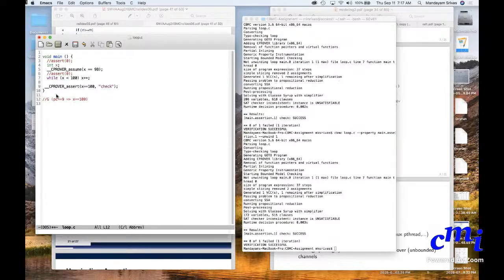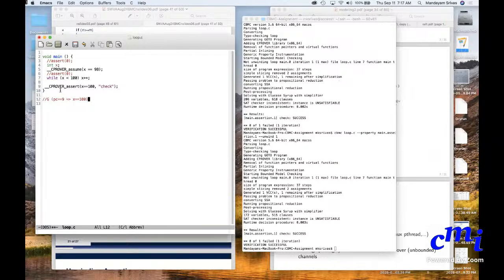But now the trace never reaches this point, and therefore, if PC is equal to 9 never happens, this is vacuously true because the precondition is always false.